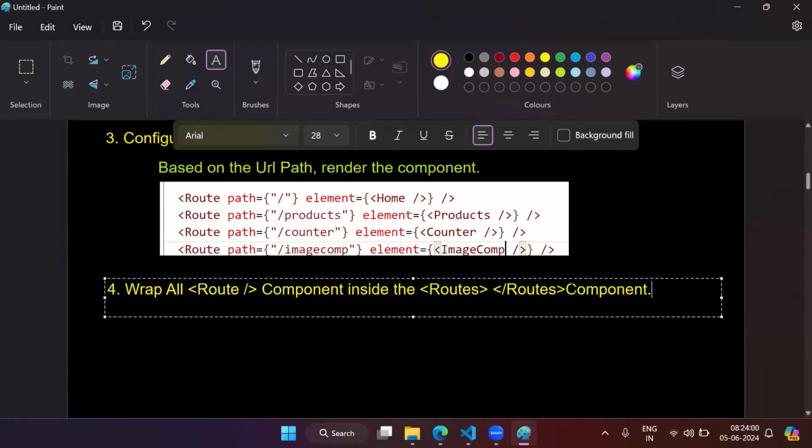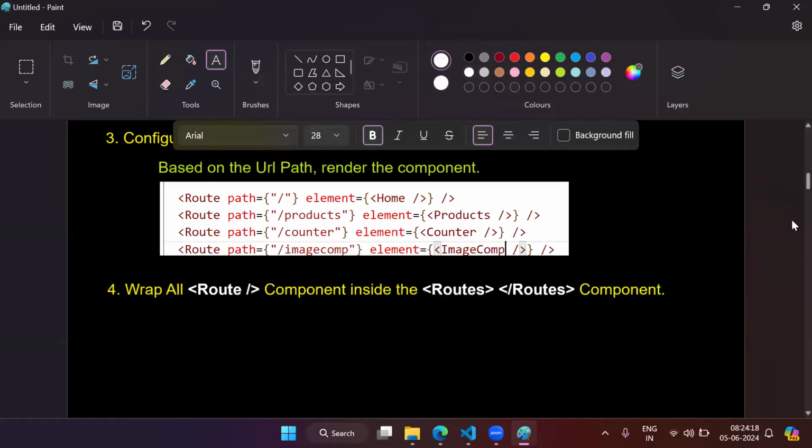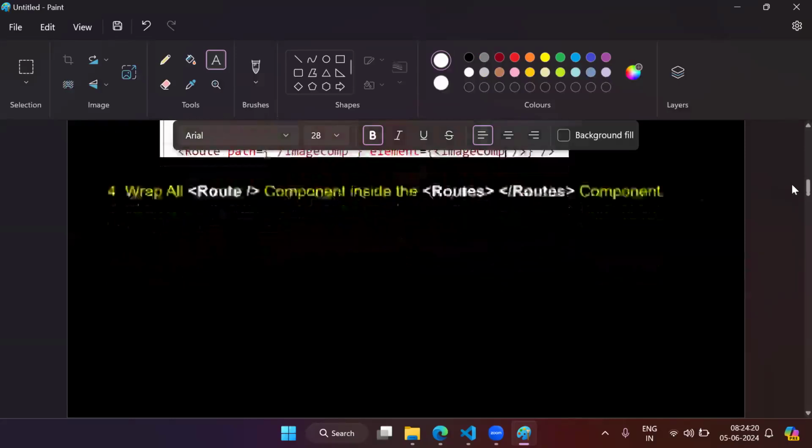Now what we have to do is wrap our route components inside the routes component. This is the fourth step what we have to do.